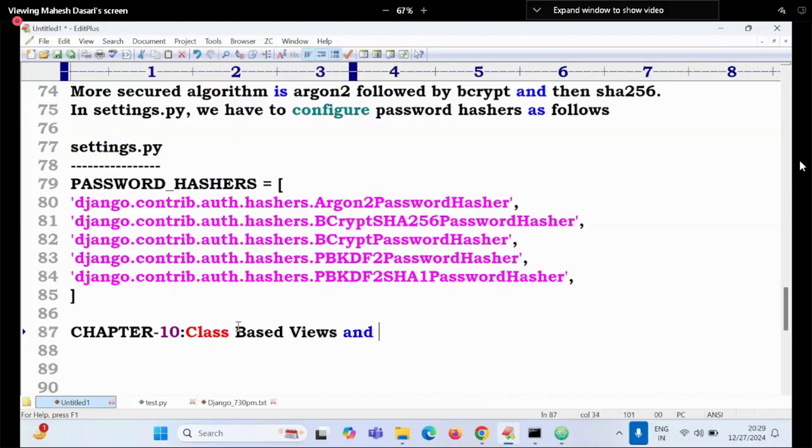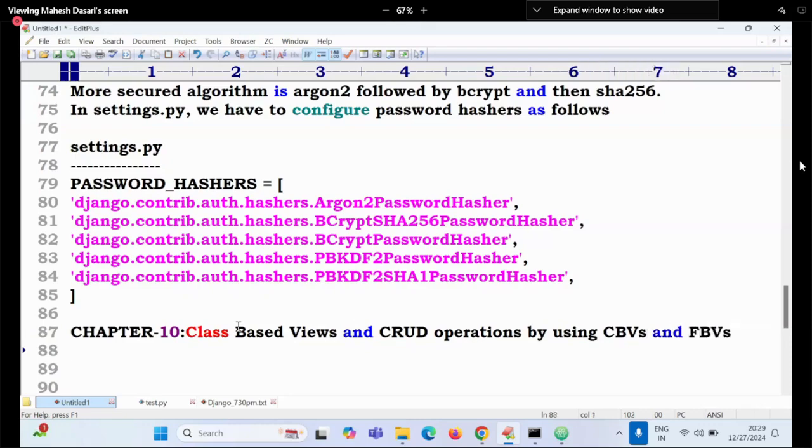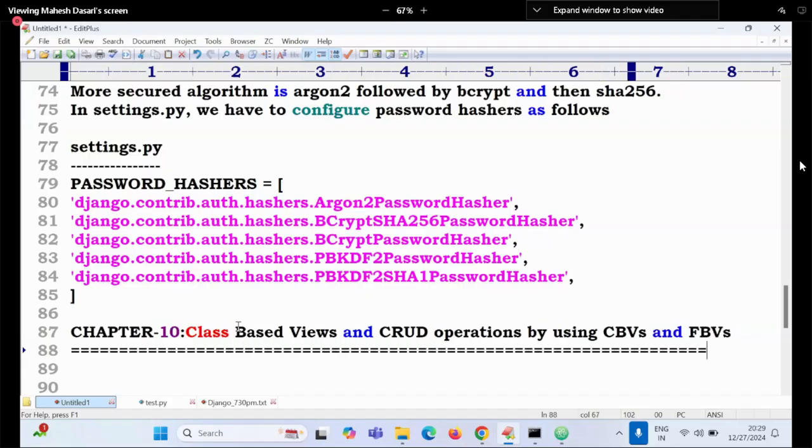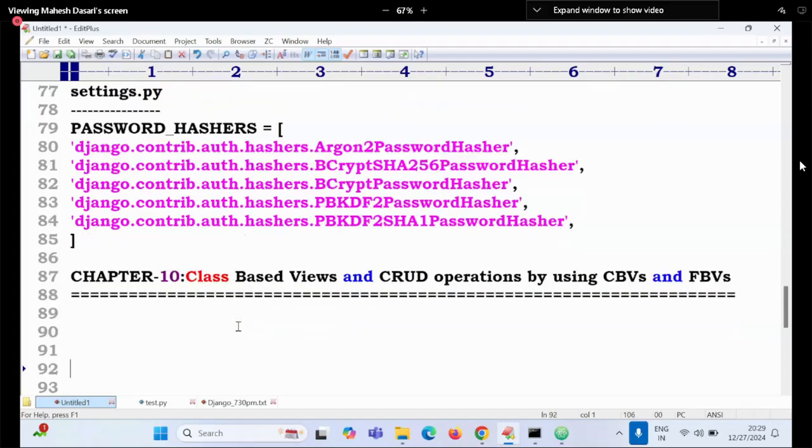And in this chapter mainly we have to go with CRUD operations. What is CRUD operations? By using CBVs and FBVs. ఇది 10th chapter concept. CRUD: create, retrieve, update, delete. Up to now I was inserting or retrieving data directly, but now only in the front end page I have to insert data, update, delete, and select. Total thing front end page only we have to do. Such operations are called CRUD operations.